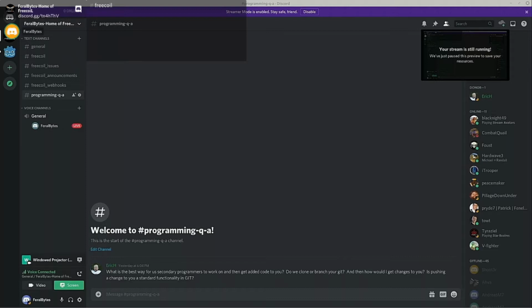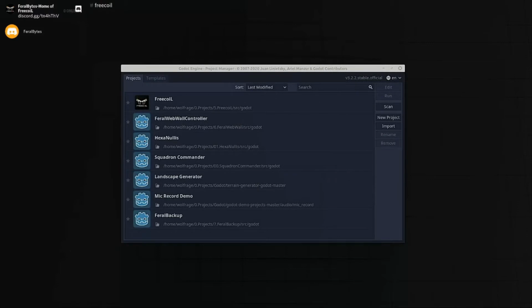Do we clone or branch your Git? The answer is yes, you're going to clone it, but via a fork. It's the easier way, but at the same time, you're going to clone it down to your own computer, so it gets a little interesting. I'll show you how we do that, though, okay? We're going to first talk real quick about covering Git, how to contribute for the first time, and then I'm going to walk through a few advanced scenarios that you might run into with Git.